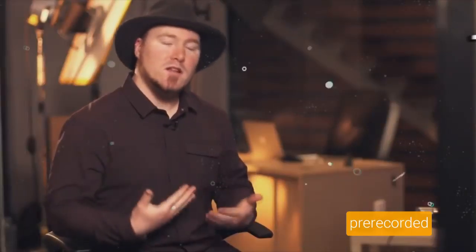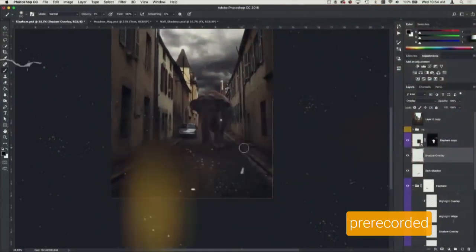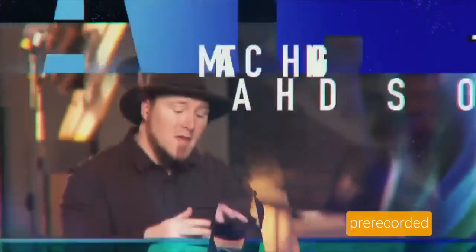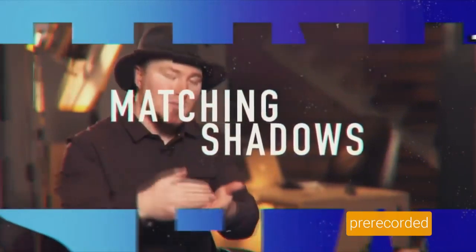Shadows are a major part of compositing. Even though they're all different and it can seem really difficult, there are very clear steps that you can take. Just from those two layers, we can see how the shadow is starting to come into play here. We talk about seamless, but what does that mean? It's not just getting the shadow underneath it looking right, but matching the shadows, where you're painting custom shadows to the object and get that a perfect seamless transition.